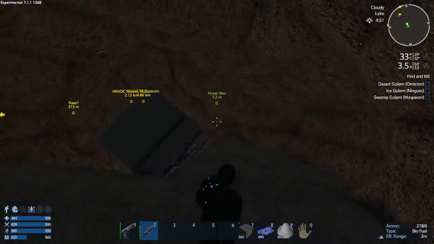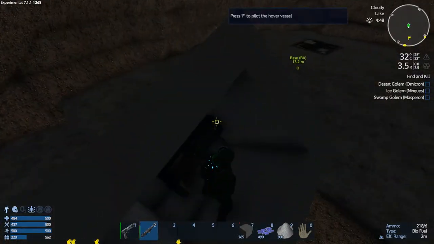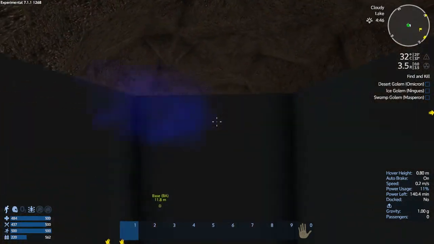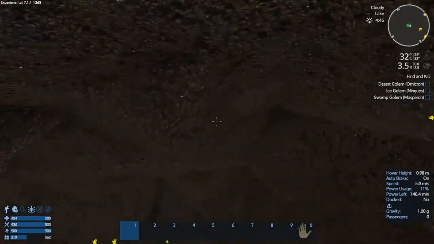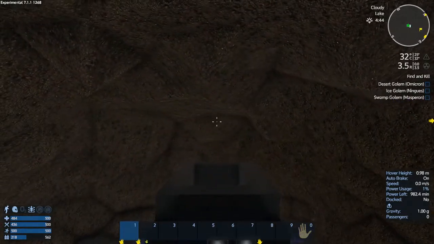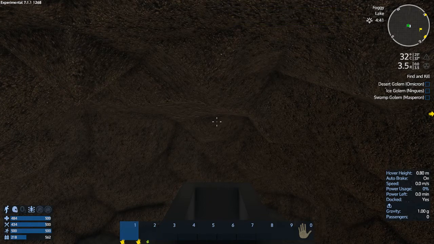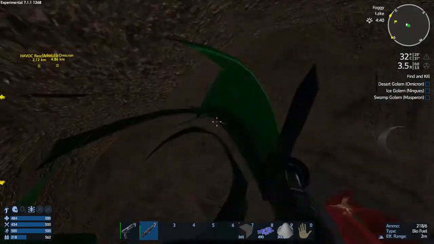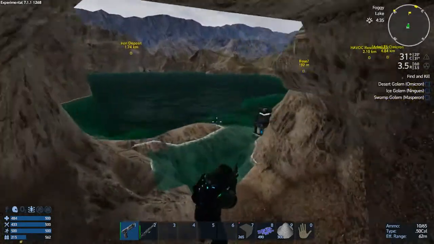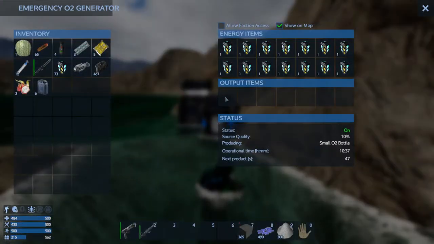Okay, let's try moving my HV now. Yeah! Nice! Okay, good. Okay, I can turn that off now. Oops! I didn't mean to unwear my helmet. Get out. I need to go get some oxygen really quick here. Switch to my gun. And nice.